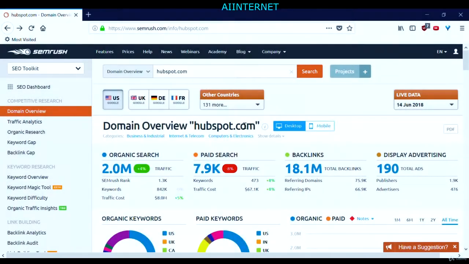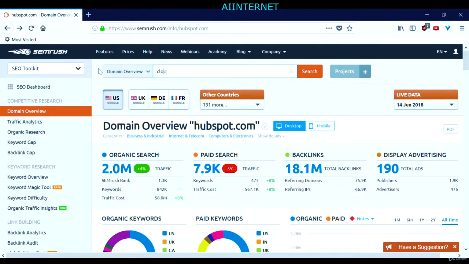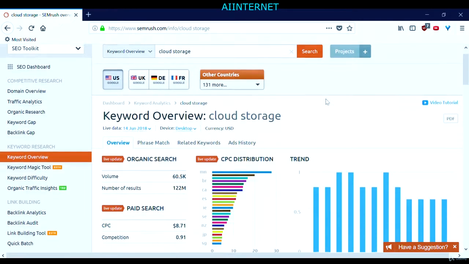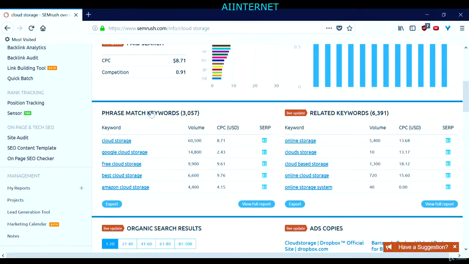Semrush can do a whole lot more than just drill down on a single competitor. They have a fantastic selection of data that pertain to keywords as a whole. So let's go on over to this top section, put in a keyword that we think is valuable. Let's just use cloud storage. Because you're not entering a URL, Semrush automatically detects that this is a keyword request. If you scroll down, you're going to see a whole bunch of great stuff. You're going to see other suggested keywords that include the keyword that you used.